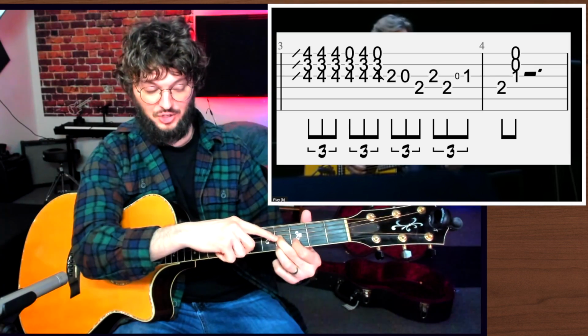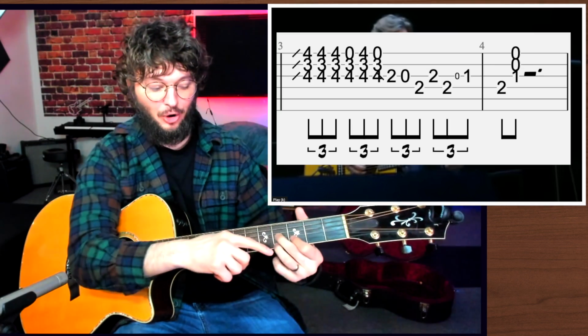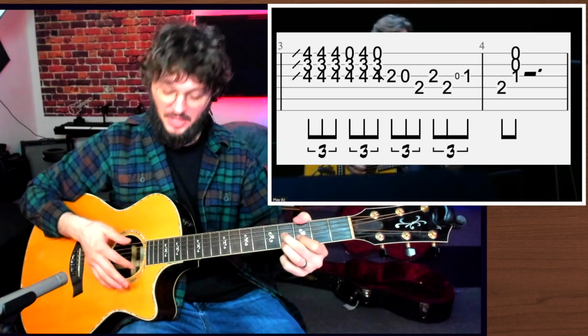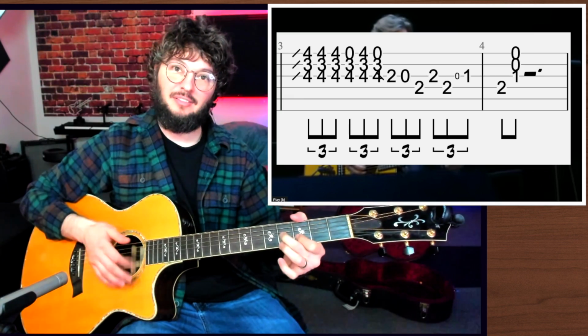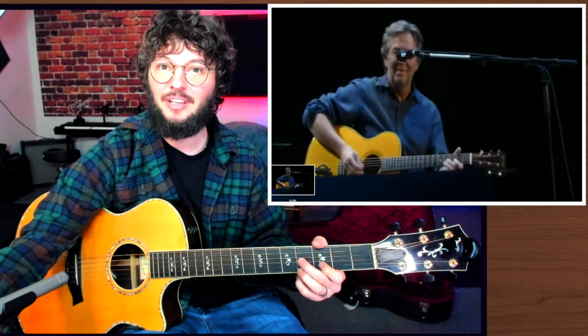4th fret here on the G, 3rd fret on the B, 4th fret on the high E string. Okay, and then he'll alternate between going open and back to the 4th fret on the 1st string. Now, the way he plucks that with his fingers, he just uses one finger like that. After that, he does the second half of that riff again. So let's check that out.